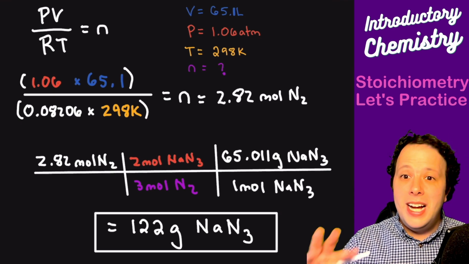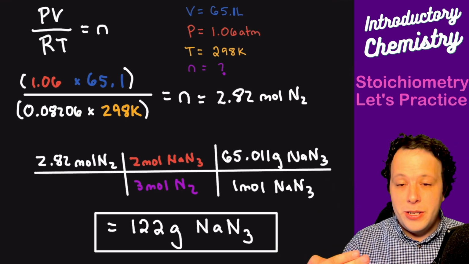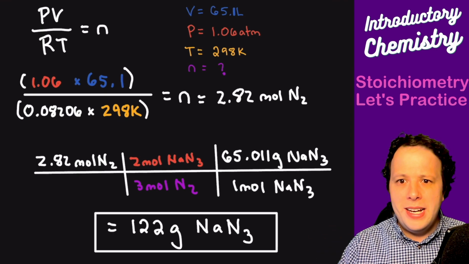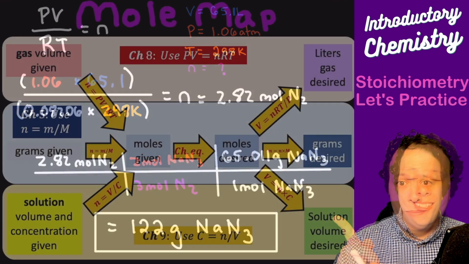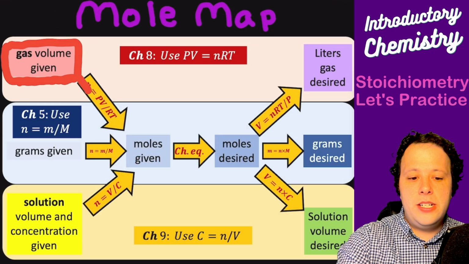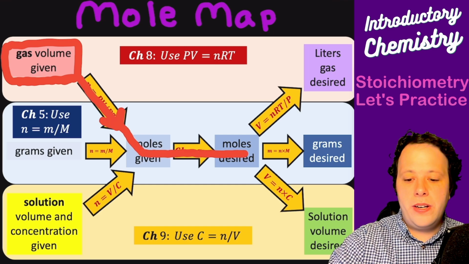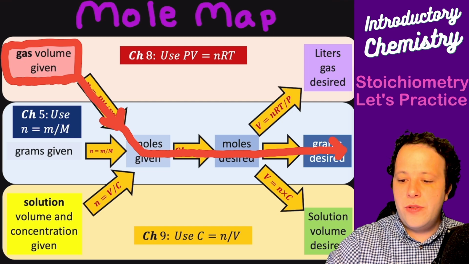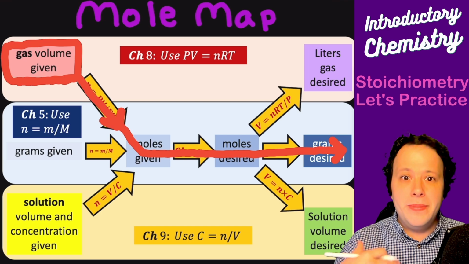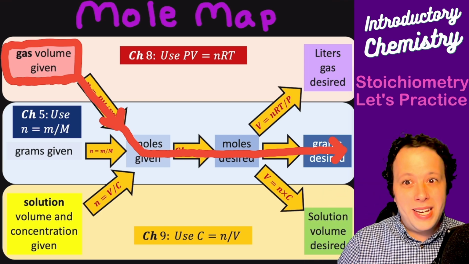Okay, so as you can see, we linked together gas law stoichiometry with mass stoichiometry, right? It's bringing it all into one. So when we were going through these paths, if we take a look at our original mole map, we can see that we started up here where the gases were given, and we essentially went down using our ideal gas law to moles, went across, and then went all the way straight. So this is the path that we took to get to grams desired in this problem. So notice that we didn't keep going up to gases. We went straight rather than making a left-hand turn.